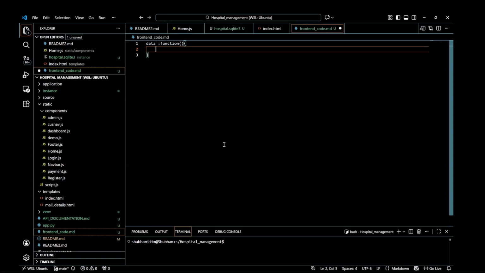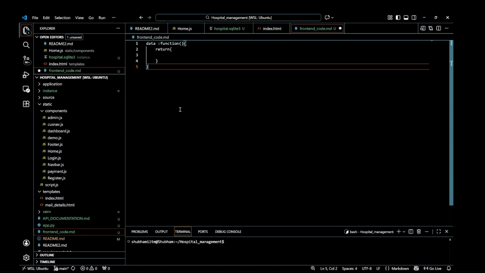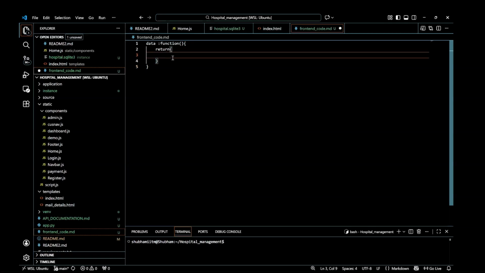In every coding structure, we have a return statement. So let us write the return statement. Under the return statement, we will be doing things. This is a thing which we will be doing in the front end, not in the back end. I am repeating the things: the front end means in the JS files, the dot JavaScript files, not in the dot py files. Remember this. All these coding patterns would be done in the dot js files, not in the dot py files.